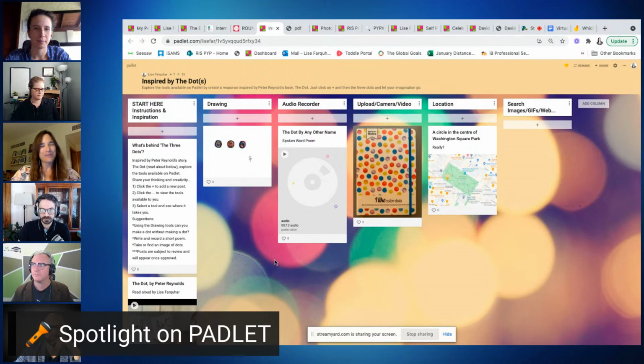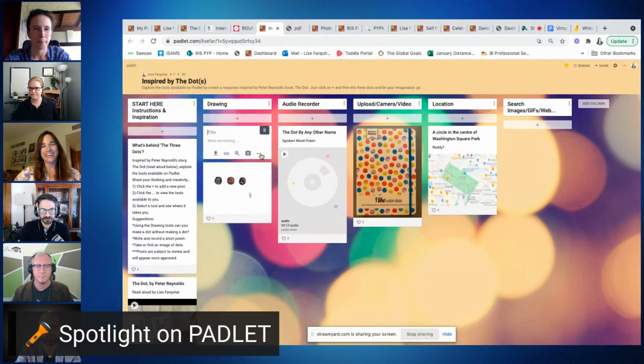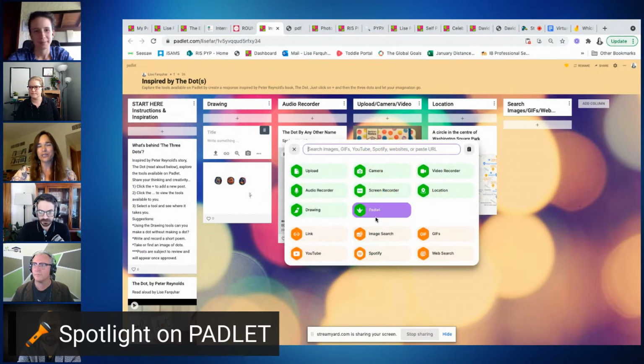And a couple of weeks ago, I think it was, Tim, you posted a note saying, I had no idea how much Padlet had added in to their functionality. And so you had just mentioned the 3 dots, which when you click them brings up all the different options, which made me connect back to this project at the beginning of the year and the story, The Dot, because you basically start with a dot and see where it takes you.